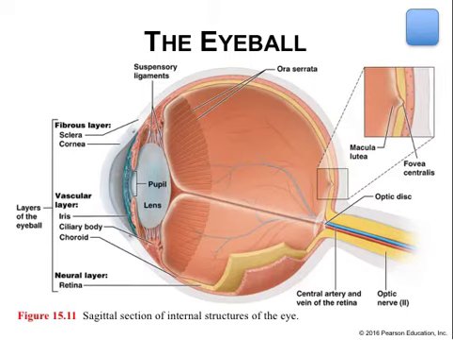Looking at the eyeball, it's a hollow sphere that consists of an outer wall that surrounds several chambers and supports the lens, which helps to focus light as it enters the eye. There's 3 distinct tissue layers that maintain the shape of the eyeball and transduce light into electrical signals. They include the fibrous, the vascular, and the neural layer, and you can see each of them here in the cutaway. Okay, fibrous layer consists of the cornea and the sclera. The vascular layer consists of the choroid and the ciliary body and suspensory ligaments, and the neural layer consists of the retina and the optic nerve.